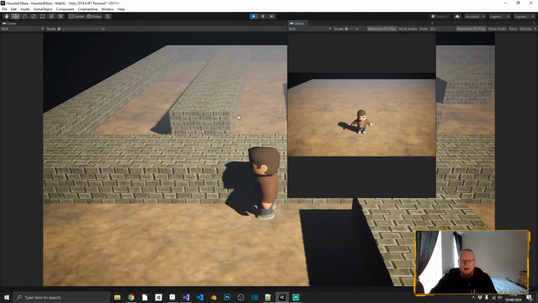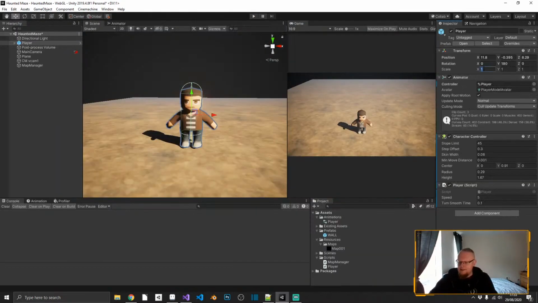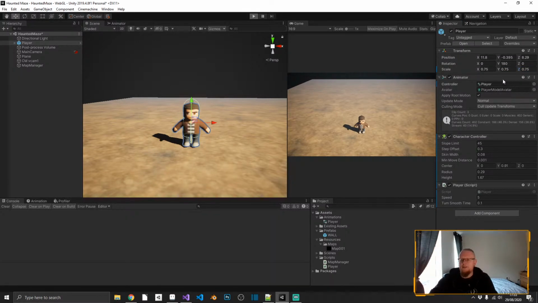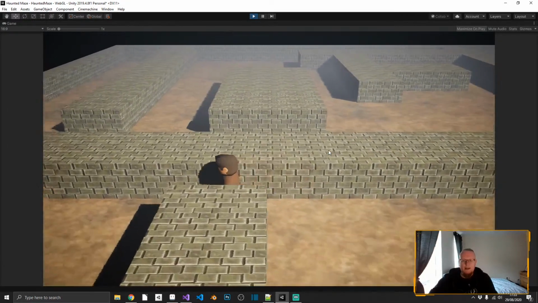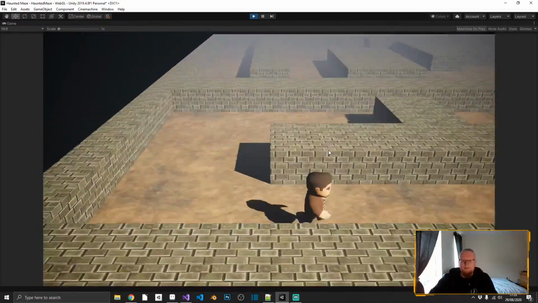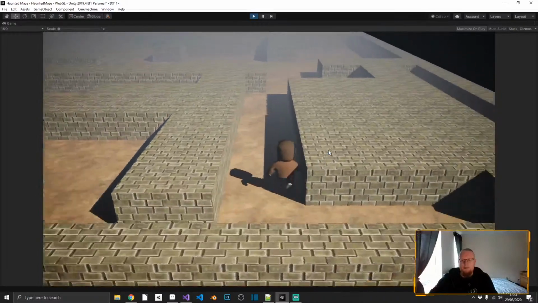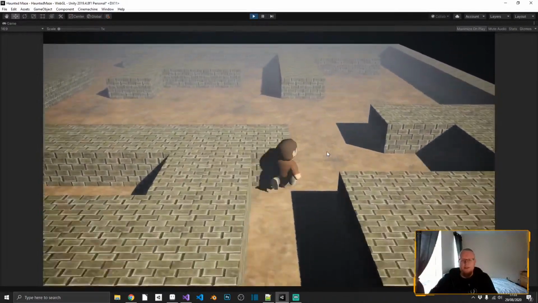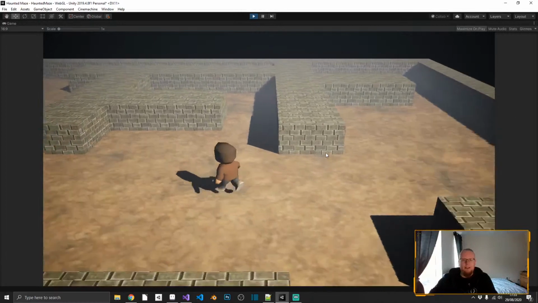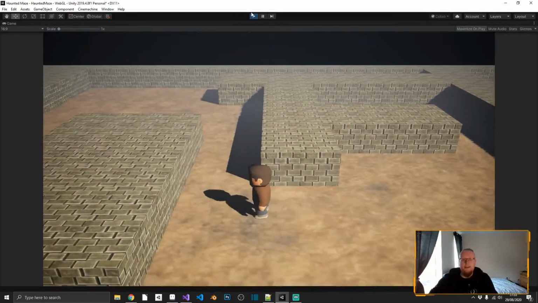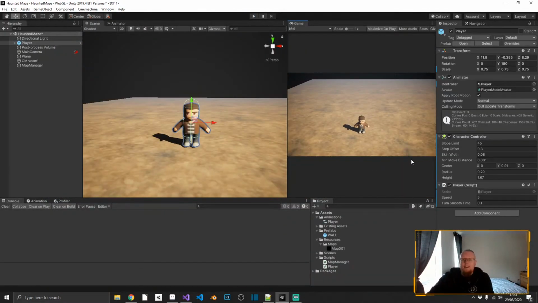We can. I think he's a little bit too big though, if I'm being honest, so let's size him down a little bit to 3/4 of his original size, so 0.75 on all three axes of the scale. I think that looks a little bit better. So yeah, we can run around our map. We've automatically got collisions enabled because we're using the character controller that's provided by Unity. So we're already a good chunk of the way through this game.